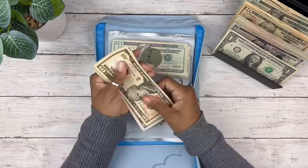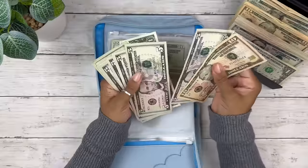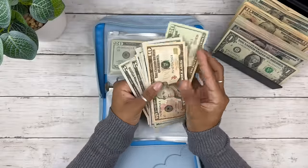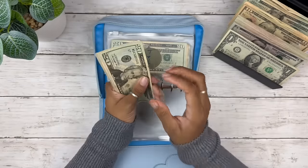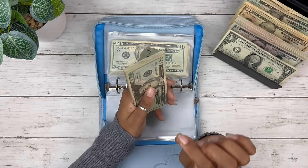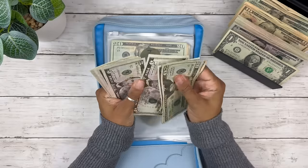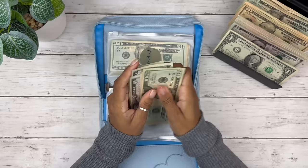So this is the Sailor Moon one from Savings with Shalonda, my girl. I'm gonna fix this. I'm holding it backwards in my terms. I like it when, if I'm right-handed and the money goes in this direction, the head is facing the direction you're going. It just feels right for me. So 20, 35, 45, 55, 65, 75, 85, 90, 91.